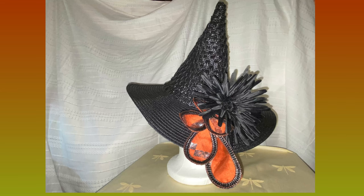With some scraps of the fun wheat braid and leftover material from another project, I've made an embellishment for my hat.